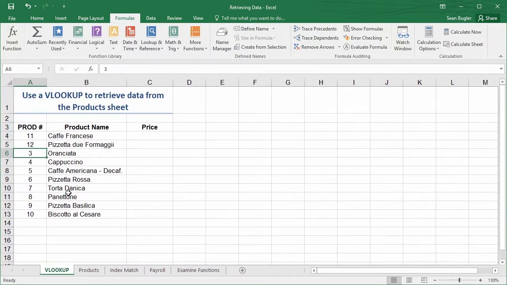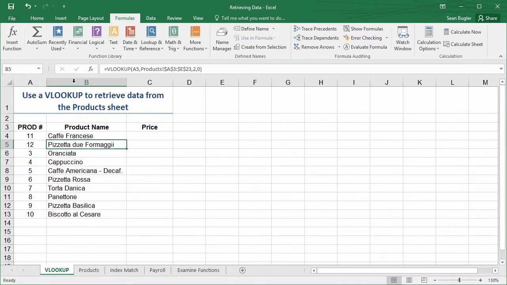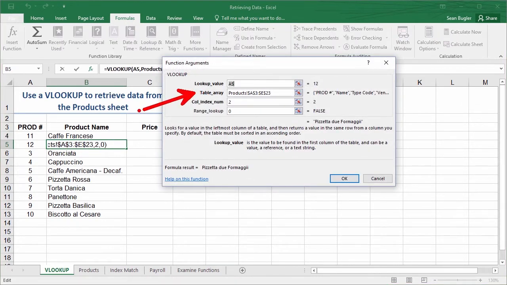Now that we've seen the one way of building VLOOKUP, there was one part of this that was a little tedious. It was the selection of the table array. Choosing the table array was the most time-consuming part of that, because not only did we have to go and find the data, but then we had to absolute reference it. Instead of having to go through that whole process, there is something we could have done prior to the building of this VLOOKUP function in order to alleviate some of these problems.